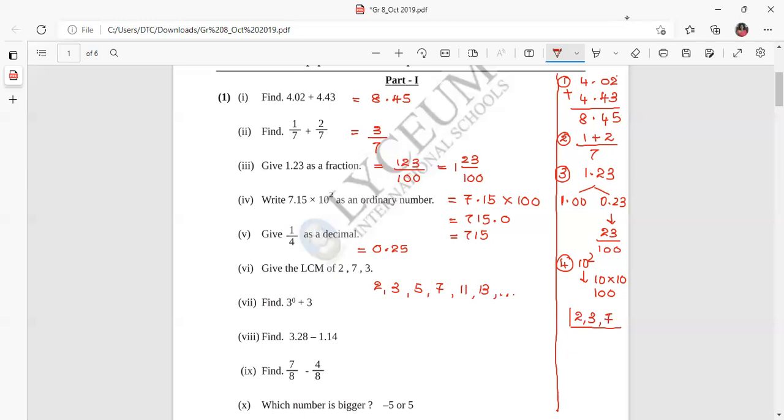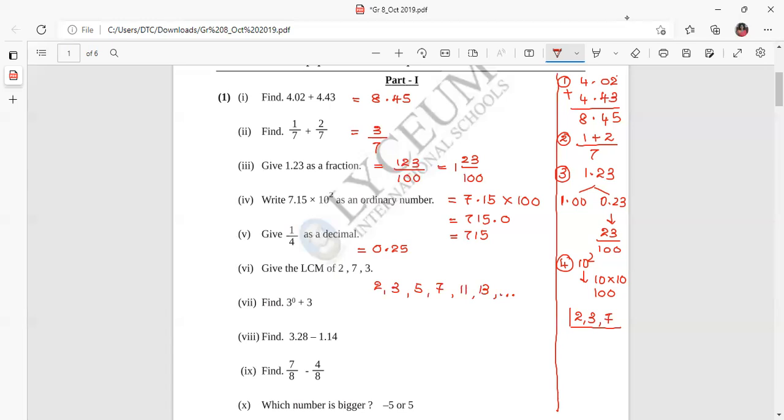Why I wrote it like that? To show that it's going on, right? That the comma and the 3 dots, it tells me that it's going on, that I have many more members in this list, right? So then 1 is not a prime number. We have learned all these things when you were in grade 6, right? So 1 is not a prime number.